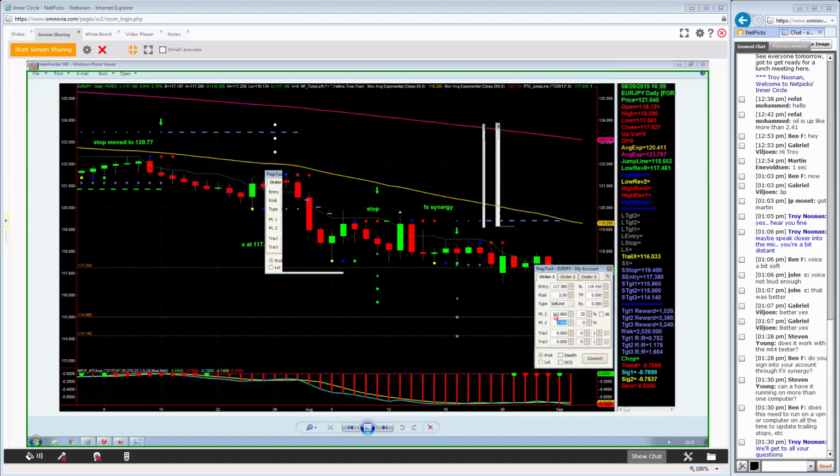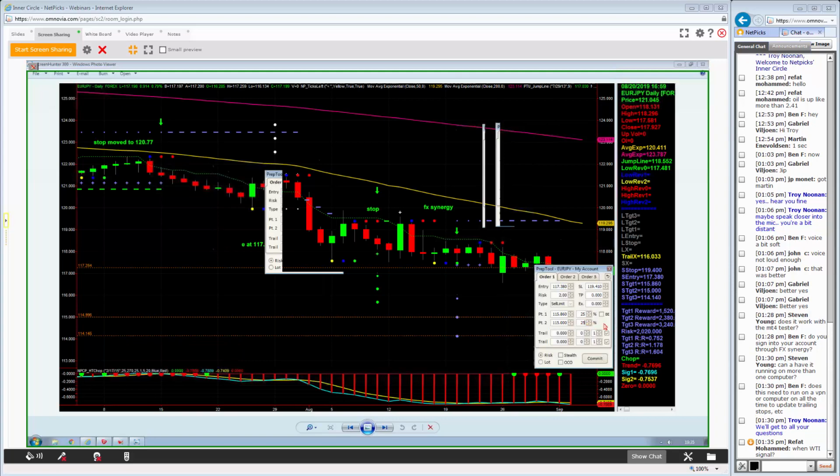So yeah, Martin, explain what you're doing here with these two take profits. So we got target 1, and that'll be the partial close 1. So I'm just putting in the price there. And then partial close 2, that's target 2. That's 115 flat. And then how much do you want to close? 25 again?